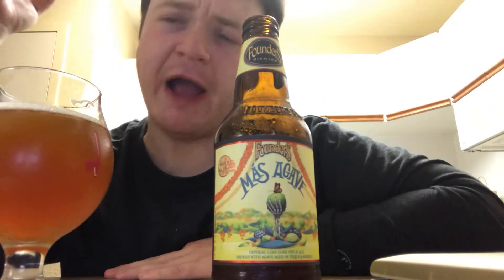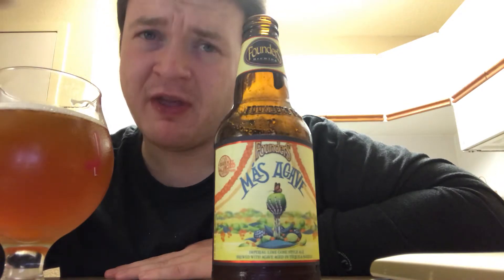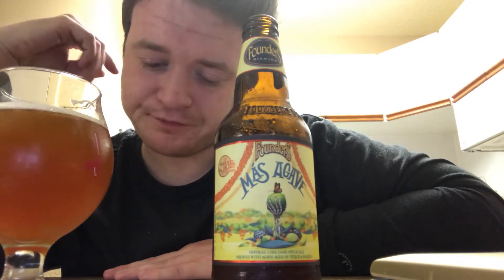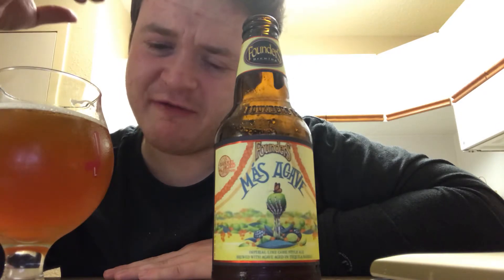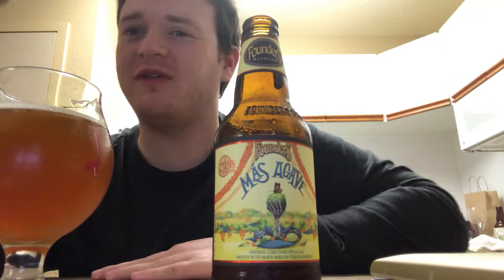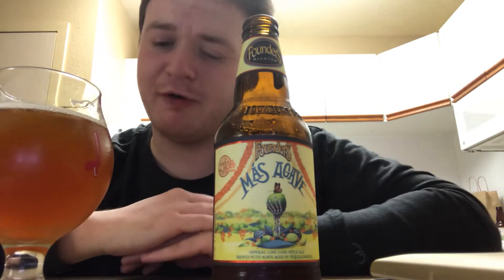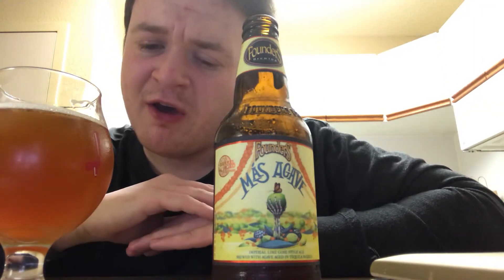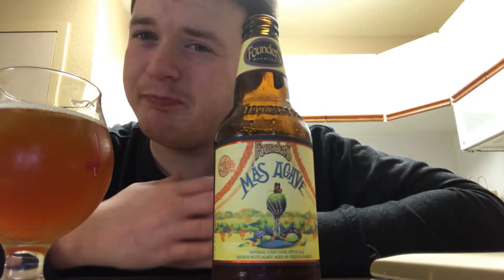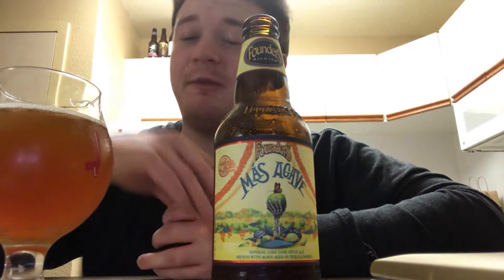It's got a very high carbonation — it's almost like a champagne, carbonation-wise. And then I'm picking up a very nice creaminess in the back end, once it goes down my throat. That's really refreshing. This beer is a nice change. I'm a big Imperial Stout guy, if you've not noticed from my earlier beer reviews.